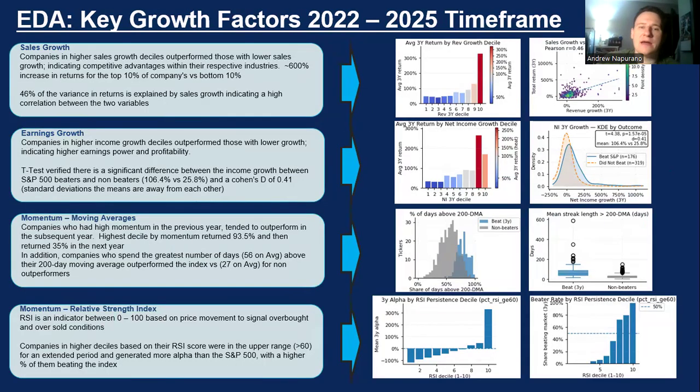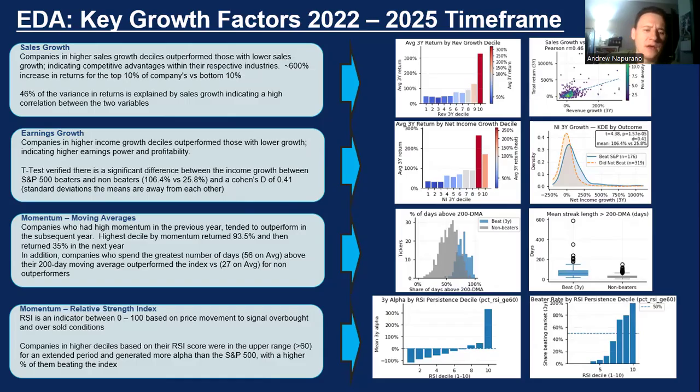And then my EDA, I really looked at four main performance indicators. So sales growth: how many sales is the company getting and is that growing over time? Positive performance, right, for those companies. We like to see sales. And then earnings growth. If they're growing sales, how are those sales falling to the bottom line? So are they actually profitable? And the higher the profitability, the better the company return. And we actually use a two sample t-test to verify that significance.